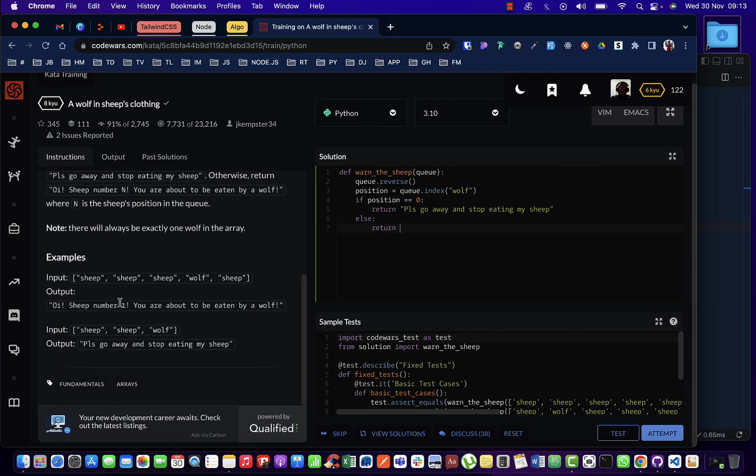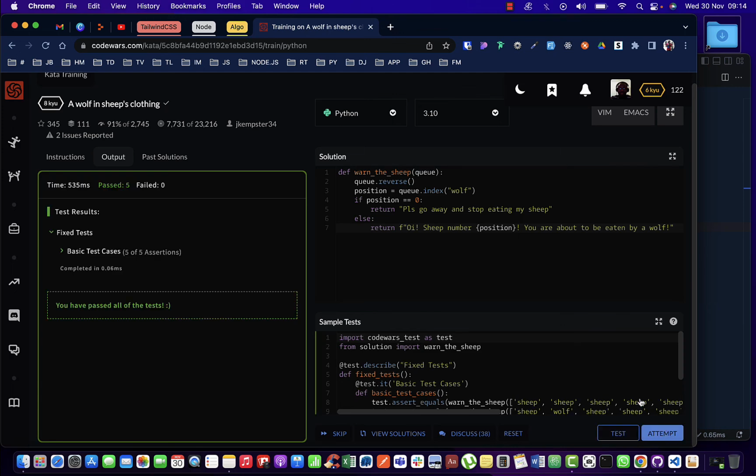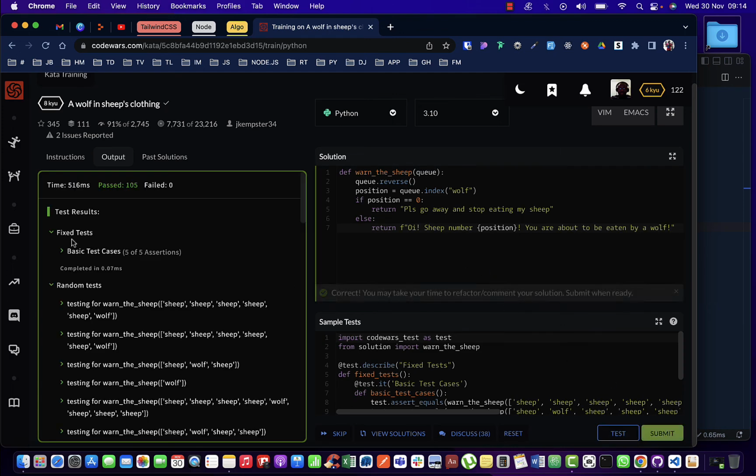So we'll take this one that way, and we'll use the f-string because we're going to change this into a variable, and we're going to call the position. That way. So this should pass. Let's try an attempt. So that's it.